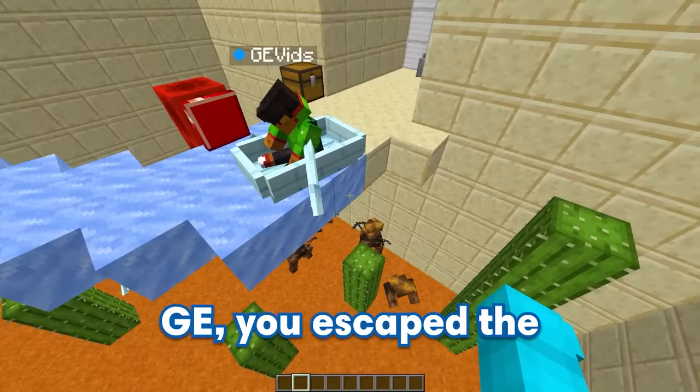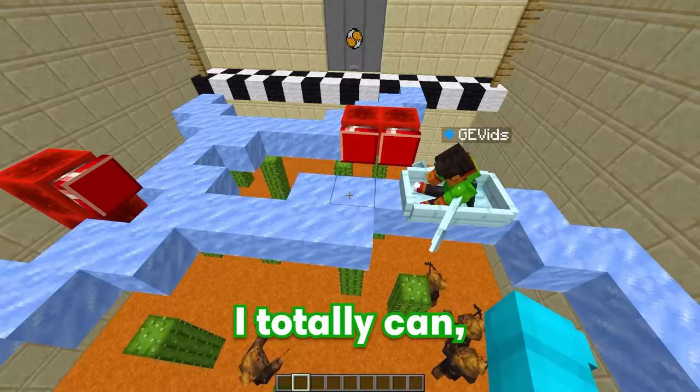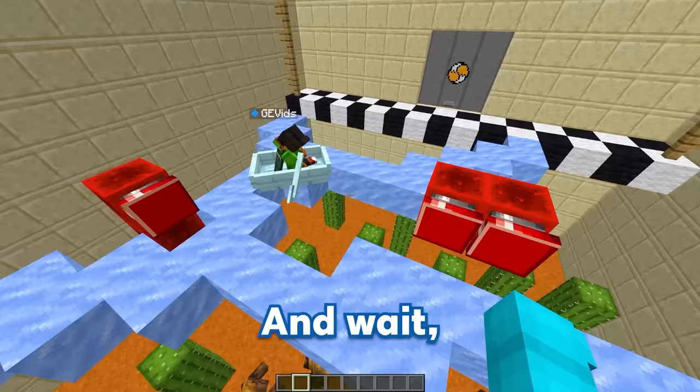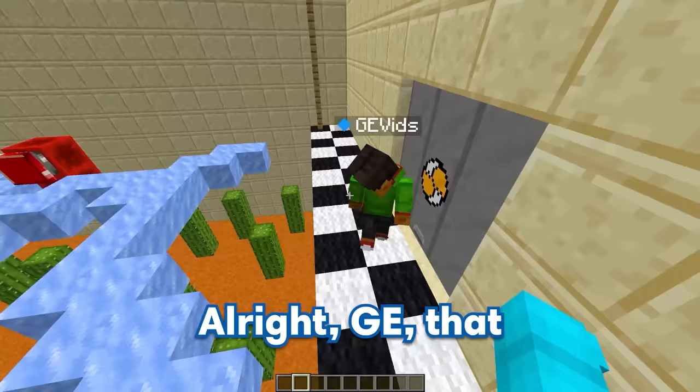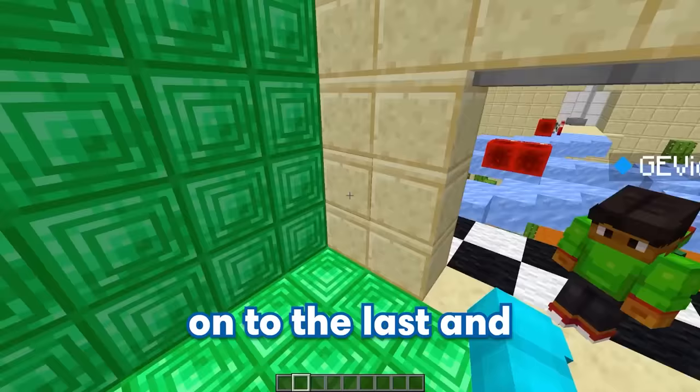You escaped the zombies, but can you make it past the ice boating course? I totally can, Bubbles. Just watch. And wait, you're actually almost there. And I made it. All right, GE. That was actually some smooth sailing. So let's open up this door and move on to the last and final obstacle.